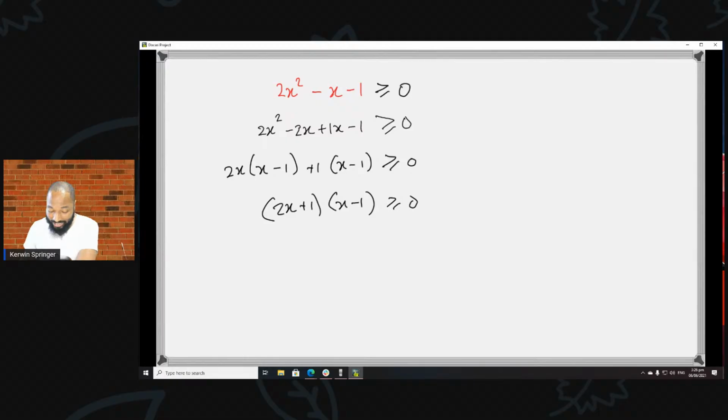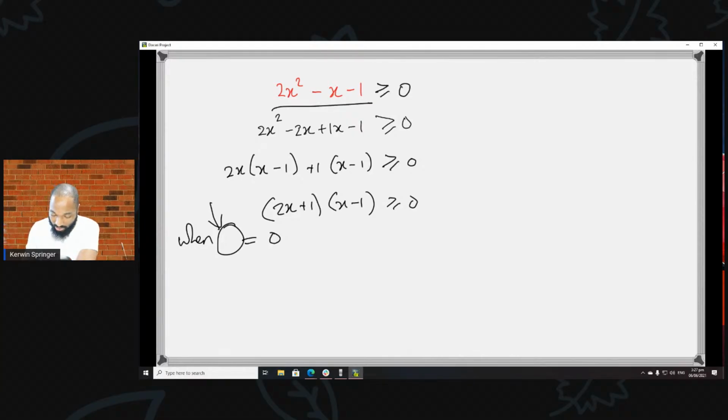The next step is to treat this as if it's equal to 0. So find the roots. You say when f of x, or whatever they called it, maybe they didn't call it f of x, so you can't just write f of x if they didn't. You would have to say when this whole thing is equal to 0. You're treating it like it was equal to 0.